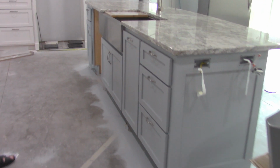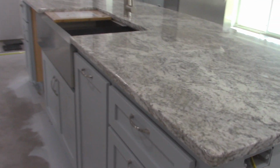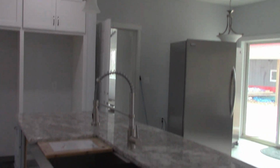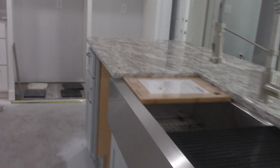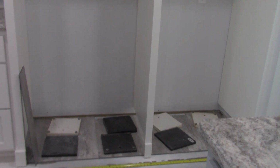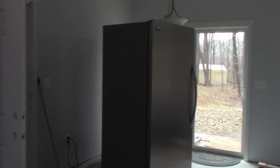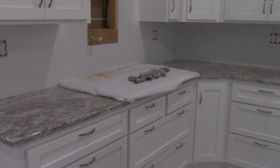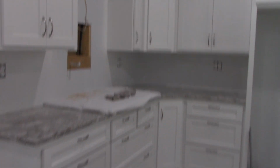It's still not done, things have to be done. Was that a Corona cough? No, I think it's paint cough. So this is my island where my refrigerator and freezer are going to go. They should be in tomorrow. Well, they're in the house here, but they're just not in place. Got a big refrigerator, big freezer. And then my cooktop will go there, waiting for that.